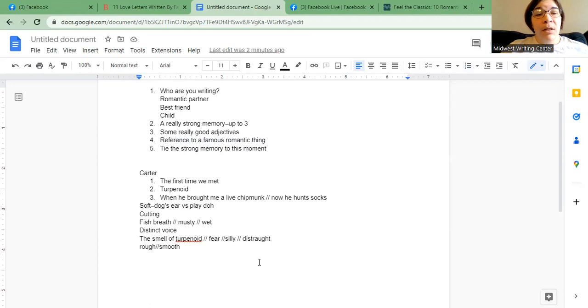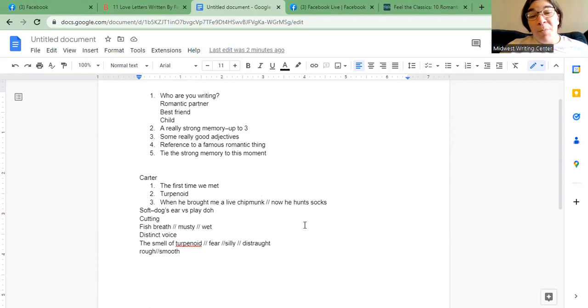Or, I don't know, the pet thing kind of knocks me on my butt a little bit. The pet thing can work in the same way as a best friend thing. A sibling can work in the same way as a best friend thing. With a sibling, you're going to reference probably your childhood, your parents, maybe you had separate childhoods. I don't know your life.